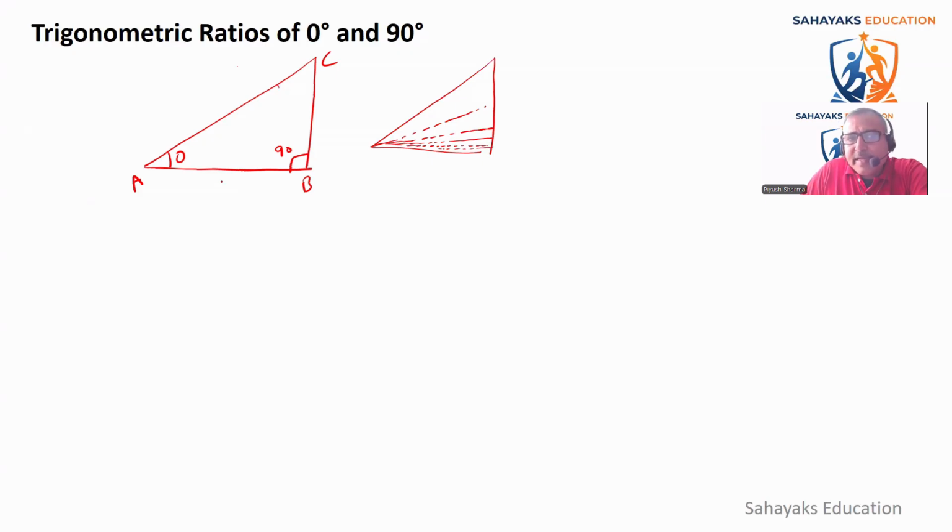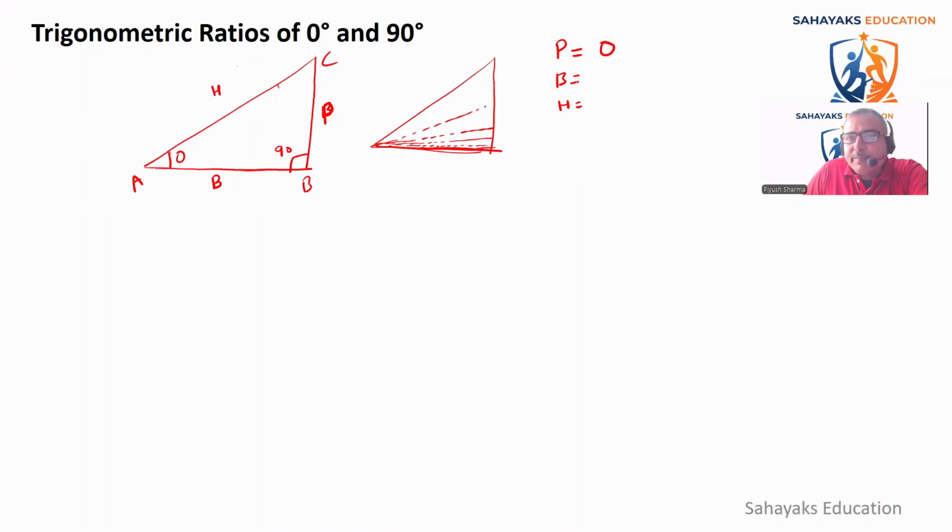When the angle becomes 0 degree, I just write this is hypotenuse, this is perpendicular, and this is base. And the value of perpendicular will be how much? Value of base will be how much? And hypotenuse will be how much? So I'm going to just mark it down. Now, if this angle becomes 0 degree, the perpendicular will become 0, because finally the line is inclined with the base itself. There will be no perpendicular in case of 0 degree.